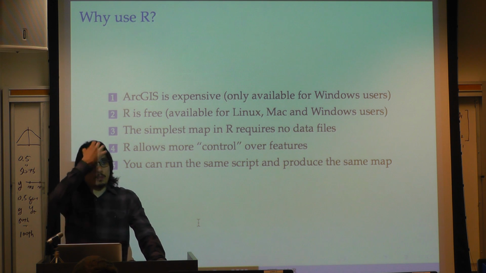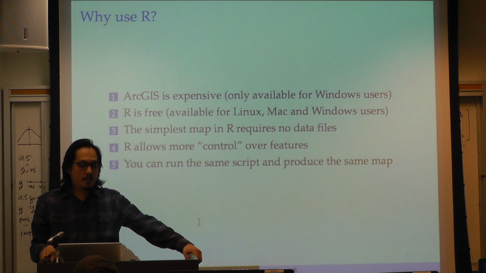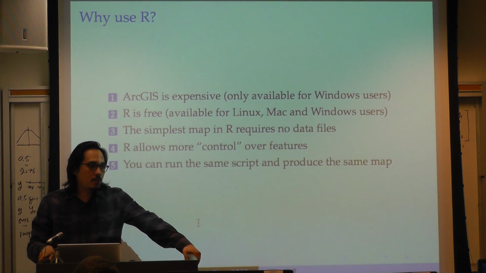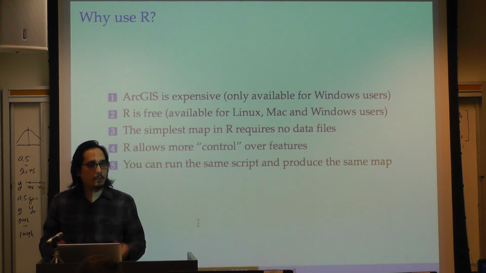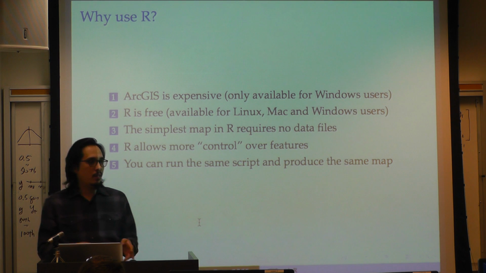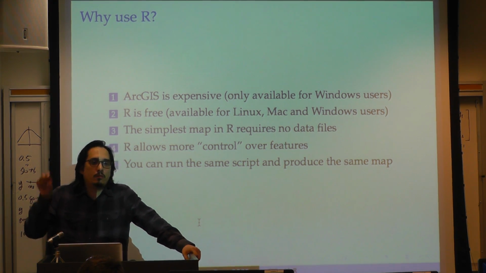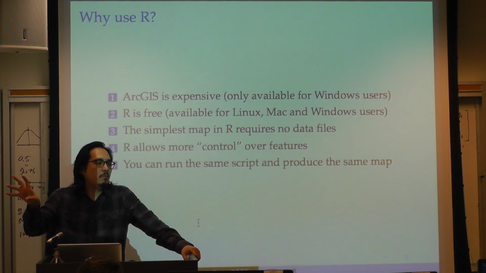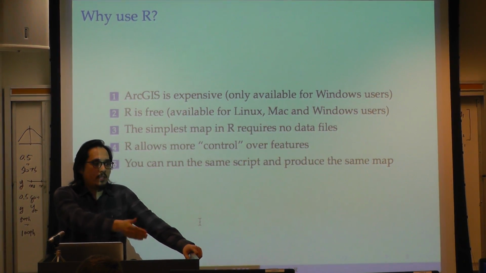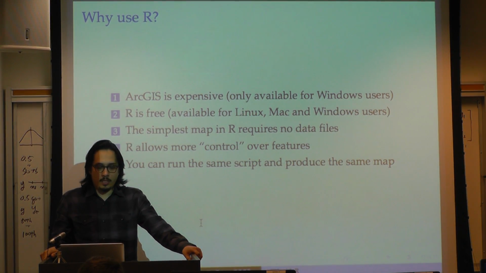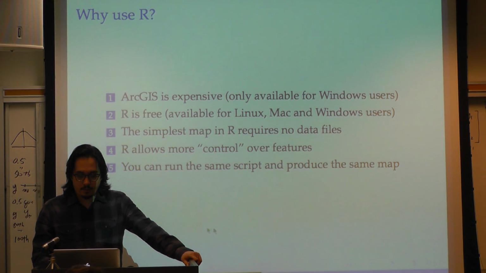One interesting feature about R when it comes to mapping is that the simplest maps in R don't require any data files. What you have in the maps library in R is already a bunch of data and a bunch of maps that you can actually use without using a shapefile or anything. If you just want to show, for example, a simple map and the sampling units of your survey or something like that, it's very straightforward, and it doesn't require any kind of additional data sets.